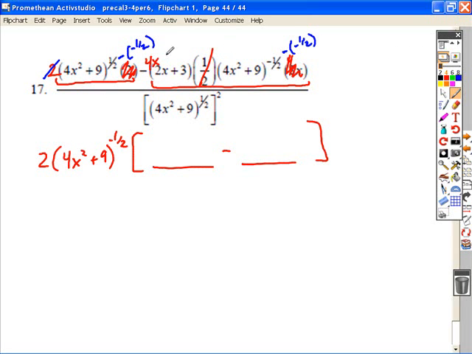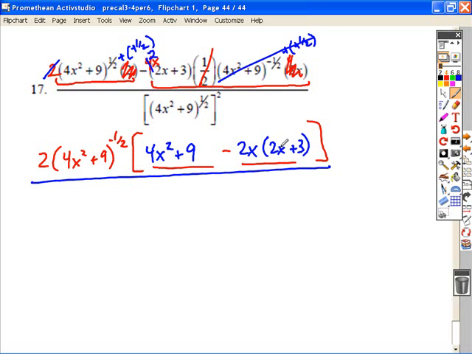We factor out a two from each, so the two out of this four is going to leave a two here. In this first group, we took out everything. Subtracting a negative power is like adding the opposite. So in this first group, we're left with four X squared plus nine to the one-half plus one-half, or first. In the second group, we have this two and the X, and then we have this expression. Add the opposite. We remove that entire factor. We do have this factor of two X plus three, however. So here's the group that remains in the second part of this expression.